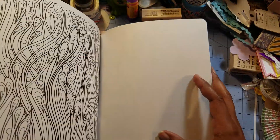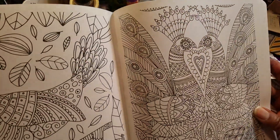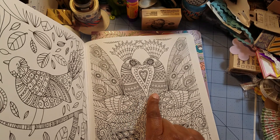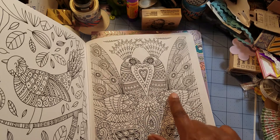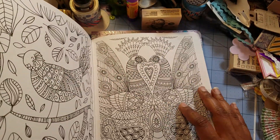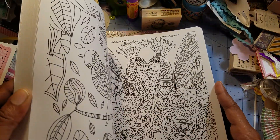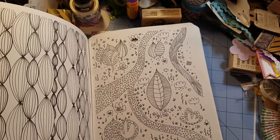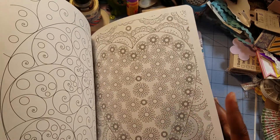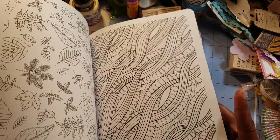Now we're looking at Serene and Tranquil, which is one I really wanted — there's a lady in here I want to color. These peacocks look very girly, but they're actually boys. Males have the big, wide, beautiful tail of feathers to attract the females; the females have a shorter tail. Maybe these two guys are doing a face-off, but they look very feminine with the eyelashes. There's also a cute little small village and some hearts — all things you can color and create with.